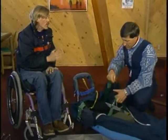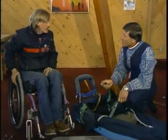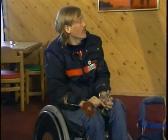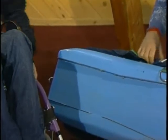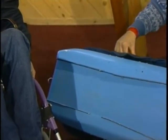The skier becomes one with the sit ski, strapped securely in place. When you get into it, you want to make the sled feel like it's a part of you, because you're going to be able to perform better if it's a part of you. And you got to lean forward because you've got these rudders that are underneath the sled here. So when you lean forward, you're getting these out of the snow, and that'll make the picks work easier. You put the pick down, and then you lean forward, and it turns you.